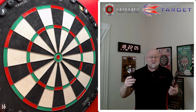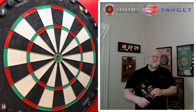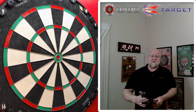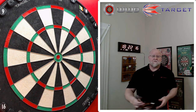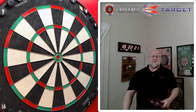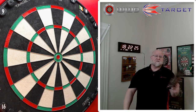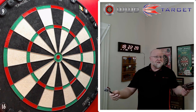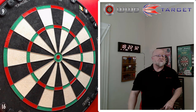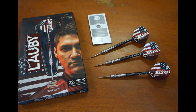He's an awesome player — a left-handed player for those of you that don't know — and he plays at an incredible pace. His counting is some of the best I've ever seen, just an all-around phenomenal player and great guy, a young kid. I won't keep you waiting any longer — let's jump right into this, take a close-up look, go over some stats and dimensions, then get these on the board and see how they fly.